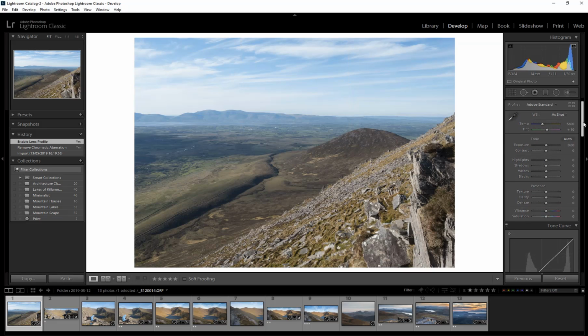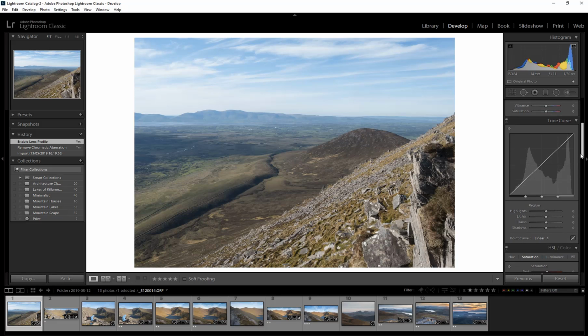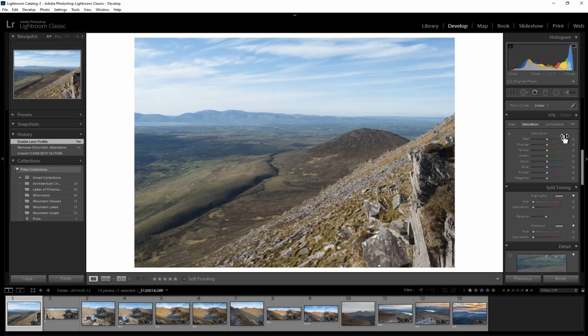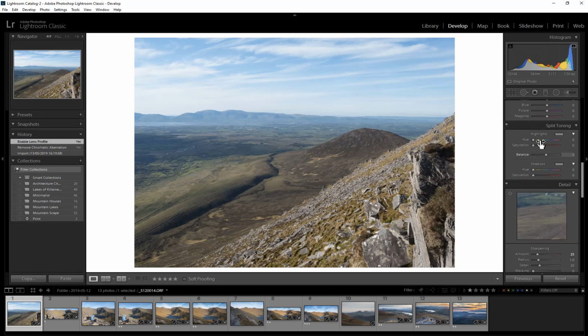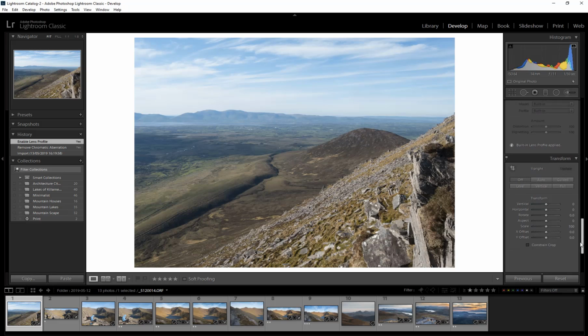just to the basic panel, so just working it down, you have your white balance and color temperatures, exposure, contrast, highlights, shadows, whites and blacks. You have your textures, clarity, dehaze, vibrance, saturation. You have your tone curve here that you can use. You can do it pulling and pushing these if you wish. You have your HLS sliders or your color sliders. You have split toning underneath that. You have sharpening underneath that. You have noise reduction below that, the lens corrections then.